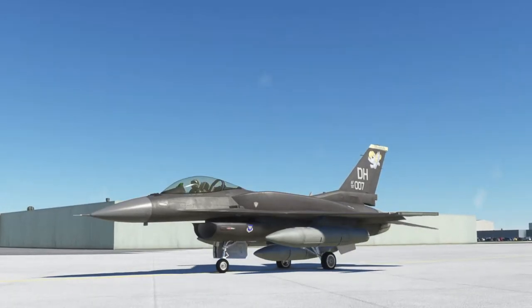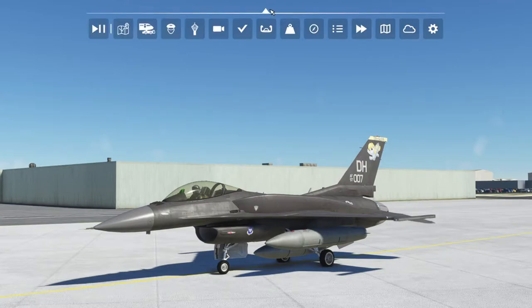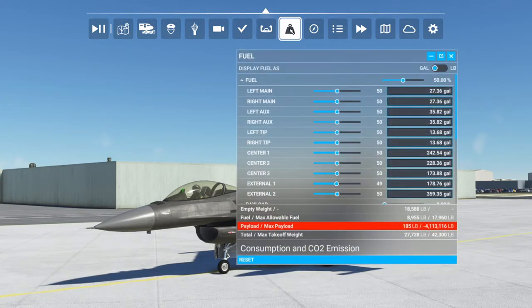Here you go. You've got all your tanks on there, including the tanks on the wing. So I'm going to click my mouse to bring up this menu. You can do this in the map mode before you begin your flight, or if you're parked on the tarmac or even on the runway. You click on the fuel icon up here on this upper menu bar. You can do it in the cockpit as well.